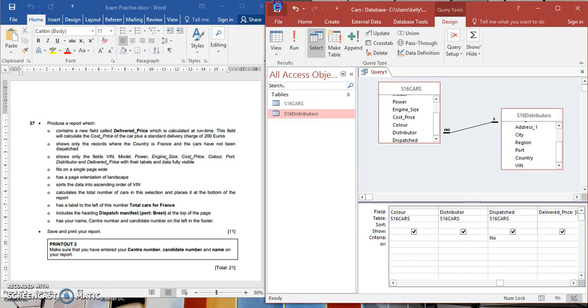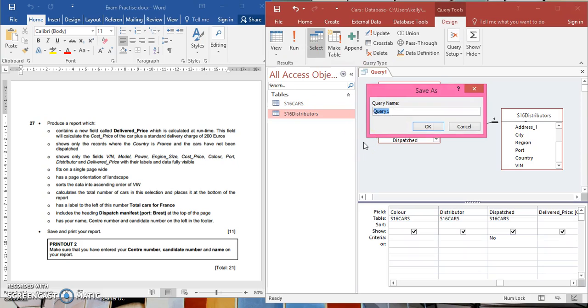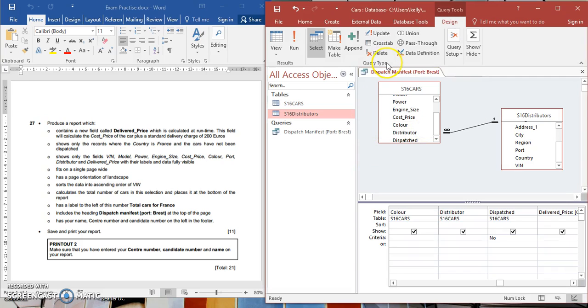We're just going to save it first, and I'm going to call it the heading for my report. So dispatch, oops, sorry, dispatch manifest, open brackets, port, and the name of the port, and close brackets. Press OK, and that's our query saved.